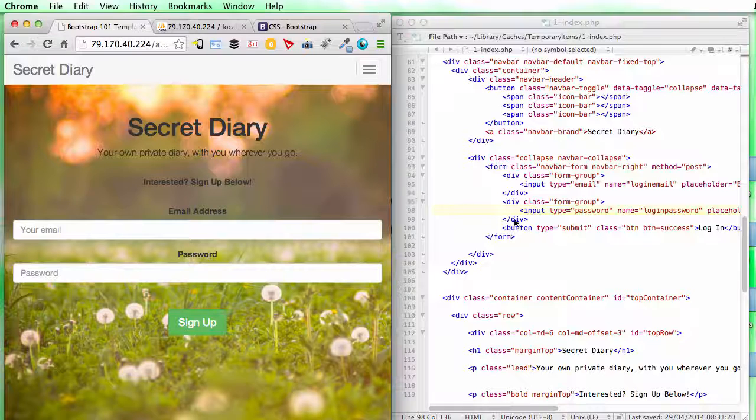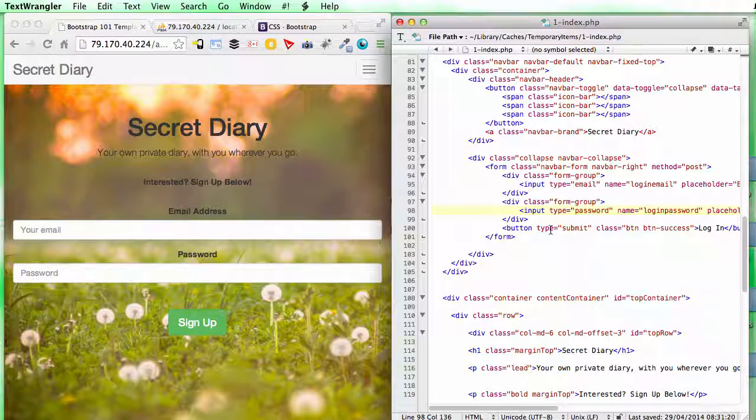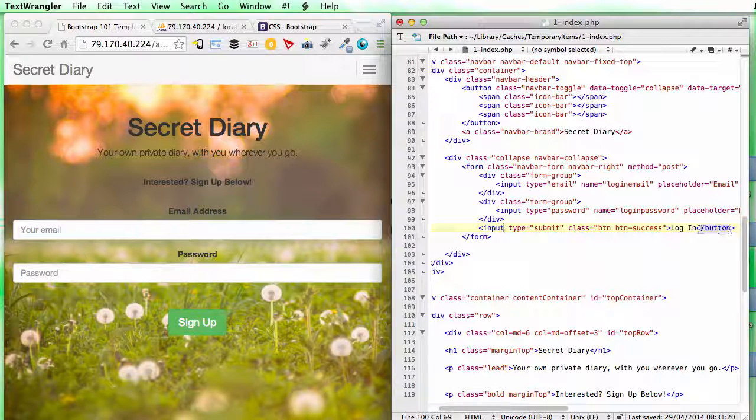What's gone wrong there? Any ideas? We've got an issue with this button. It hasn't actually detected that we've tried to log in at all. What we need to do is actually change the button to an input with a type of submit, and then change the value of that input to log in.